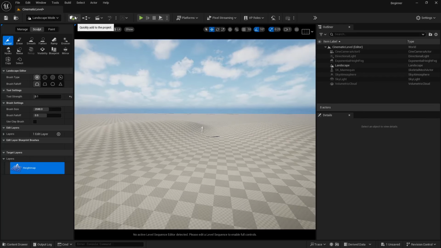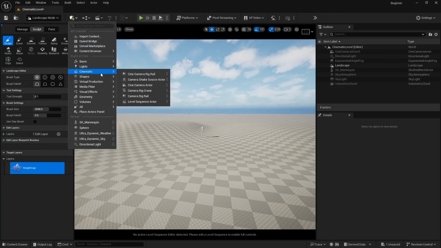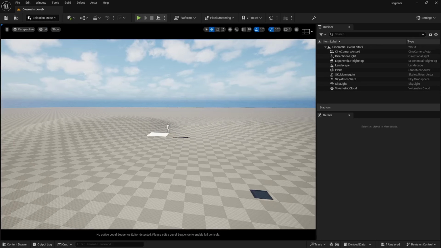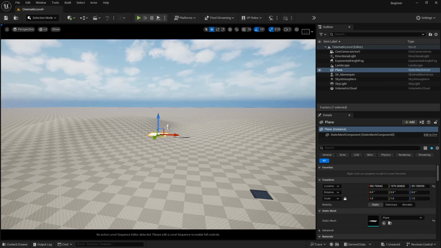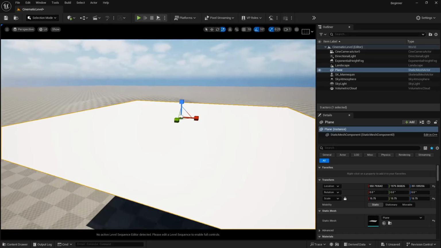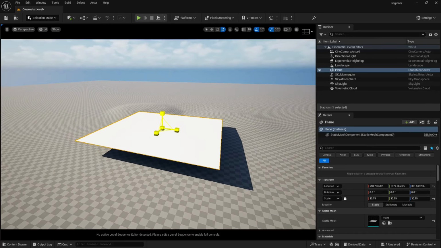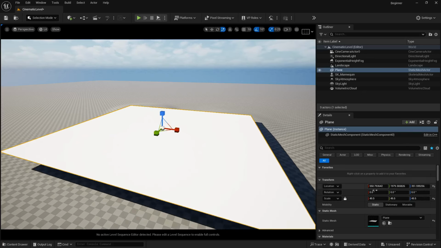So let's just add a plane as well for the water. So what I'm going to do, I'm going to go to, let's say, modeling, or you can directly add the plane as well. So let's just add a plane here. Let's go to shape and add a plane. And now I'm going to just go to my selection, select this, and I'm going to press the R key and resize this. Okay, something like this. So I'm going to make it much bigger, so it is going to cover the whole landscape, something like this, or else you can type as well.